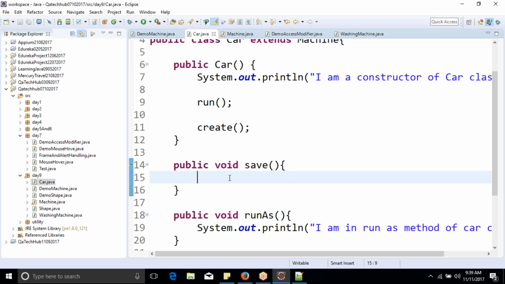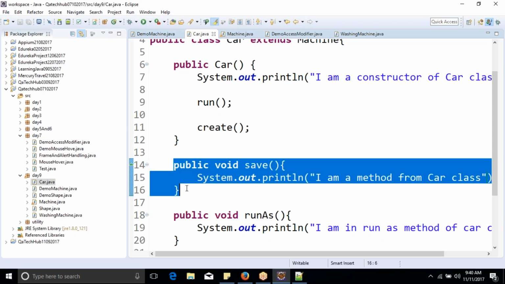If you are trying to write some other method, change its name, or if you are overriding it, then yeah, this is overriding. So here, if I change this to, let's say, I am a method from car class. So this method is an overriding method.